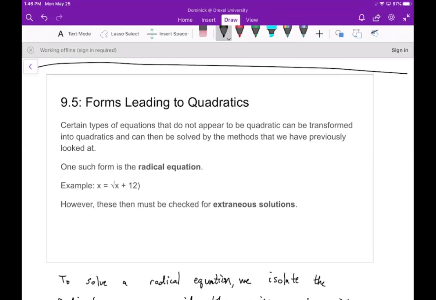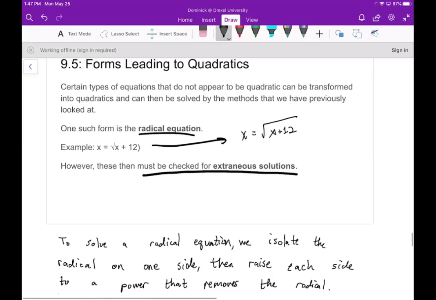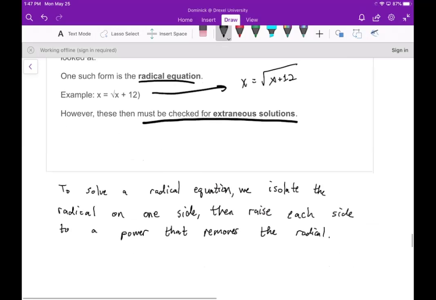All right, now the first one we're going to talk about is what's called a radical equation. And all that means is, let me write this out so it's a little bit more clear, an equation where you have a radical within it, right? Now, one thing that you need to do is at the end, sort of like when we were solving rational equations, you need to check that all of your answers at the end still result in a true statement, right? So, and if you have any that don't, you would throw them out, and those are your extraneous solutions.